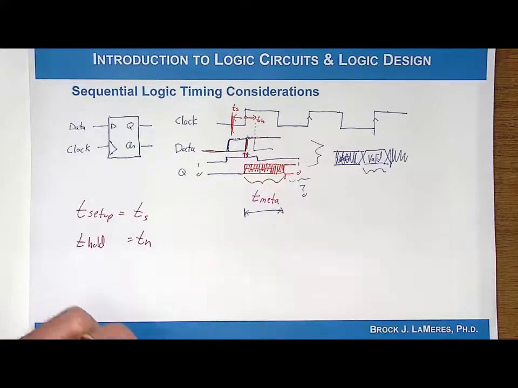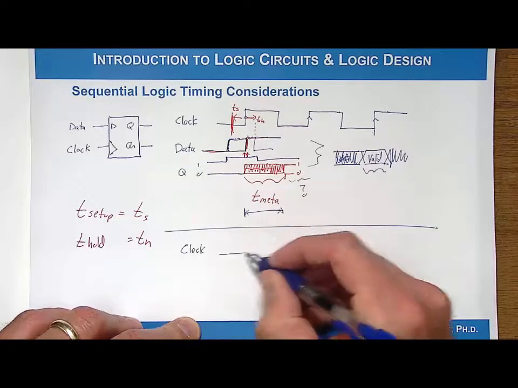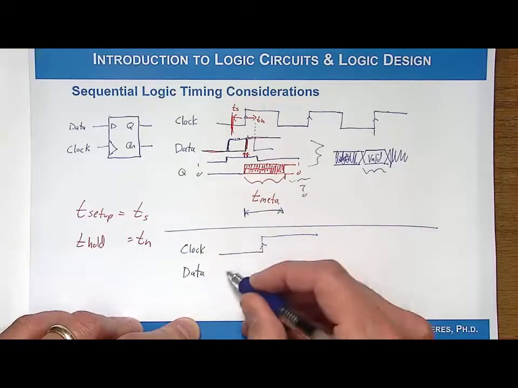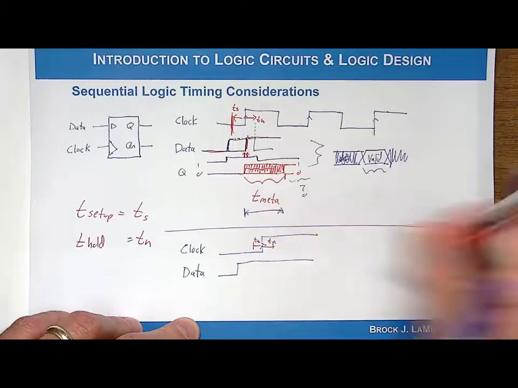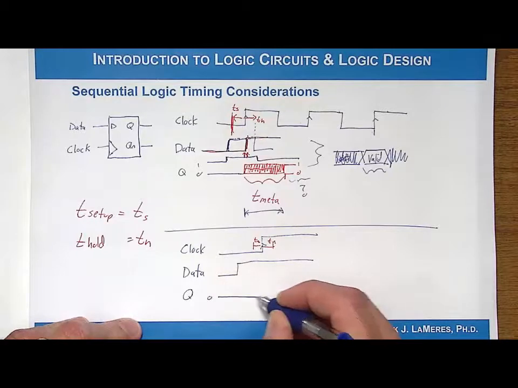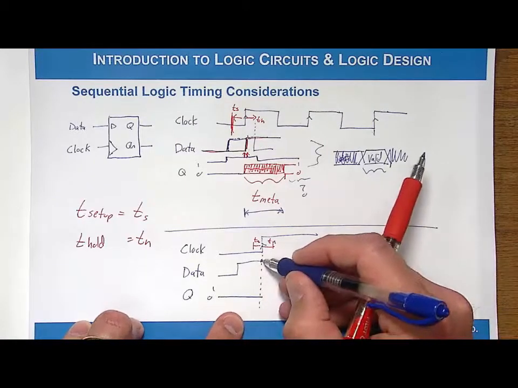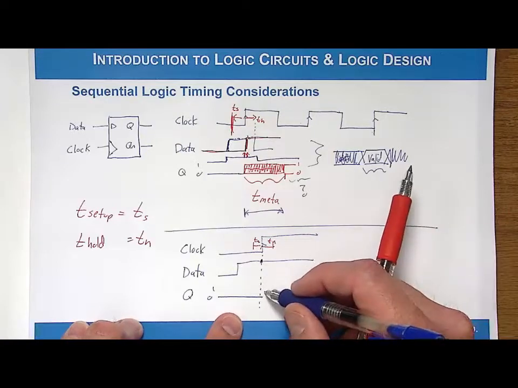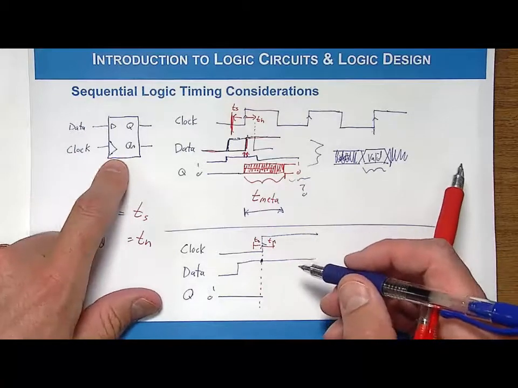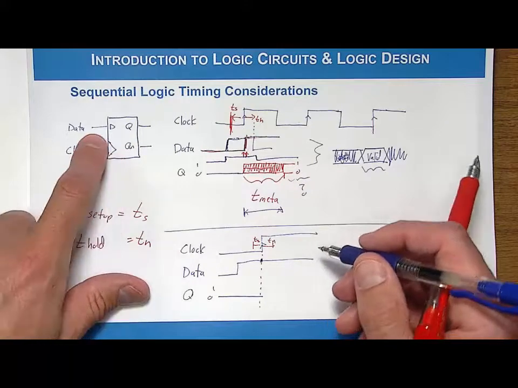The setup, hold, and metastability are primary specs, but there's one last primary one. Let's redraw a clean example: the clock comes in with a rising edge, data transitions and absolutely meets setup and hold, and Q happens to be at zero. At the moment the edge occurs, Q is going to transition to a one — it's going to latch the value of D. However, this device doesn't update Q instantaneously. You can think about the construct inside — D latches, SR latches with enables, a lot of basic gates — so it can't propagate D instantaneously to Q.